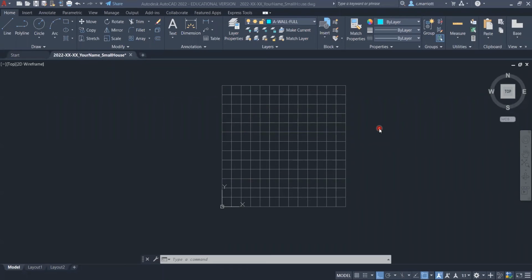Okay, so to get started, you want to reference the floor plan that you're going to be drawing. So I'm going to actually bring that image file into this AutoCAD file so I can see it on the same screen. Now, you don't need to do this. You can just toggle between the image on the Miro board, but you may find this is a useful thing to know how to do.